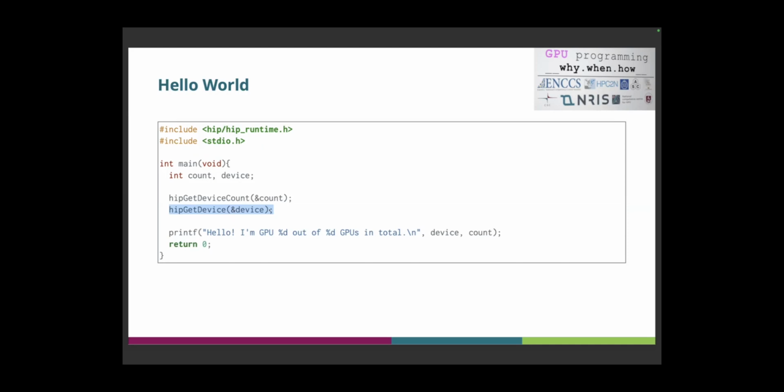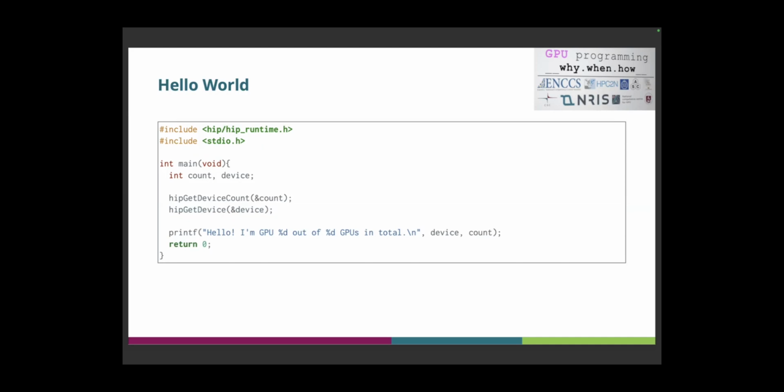So this is the first check to know that we are actually distributing our work over all GPUs which are available in the system. In this code, we are not setting the device, but we just inquire the runtime on which device my program is running. Because we didn't set the device, of course, this will always be 0.